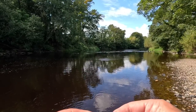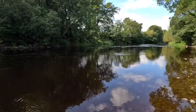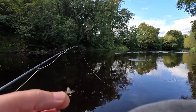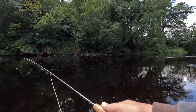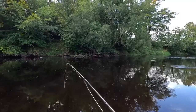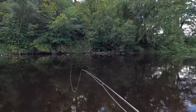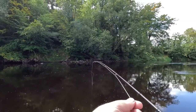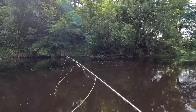Just dry my fly. That fish, that was a nice fish there. Pull it over. That was a nice wee grayling, so what I'm going to do, I've just dried my fly. There's another wee fish rising just off the bay, just above it, really. There's one further over at the stone. It hasn't come back up since I dried my fly, but it was up two or three times before that. I'll try for this one first before I go. Oh, there's another one there. That's in between.